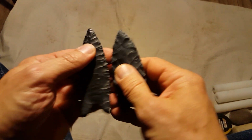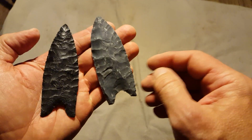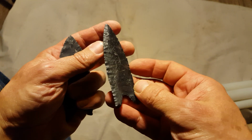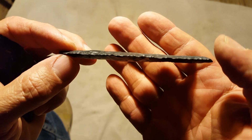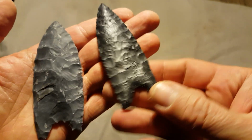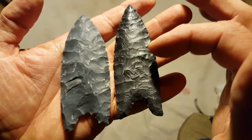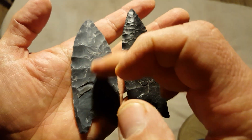Okay, so I'm going to see if I can finish up this Dalton attempt. This is a cast here. This is made of plastic, some sort of resin, of a Dalton point. A real one. Now, when you compare these two, the overall size looks pretty good. But the flaking is a little different. The flaking on the real one is much finer than this. These are wider flakes.